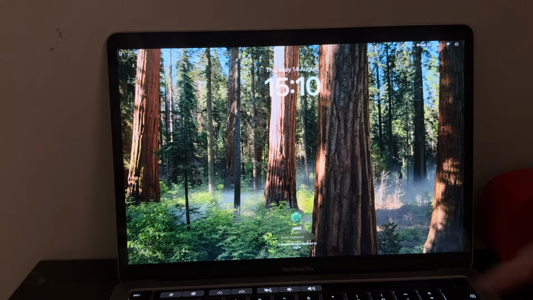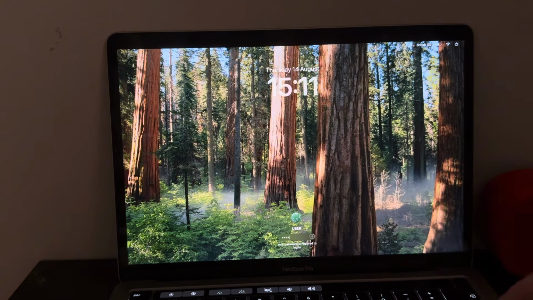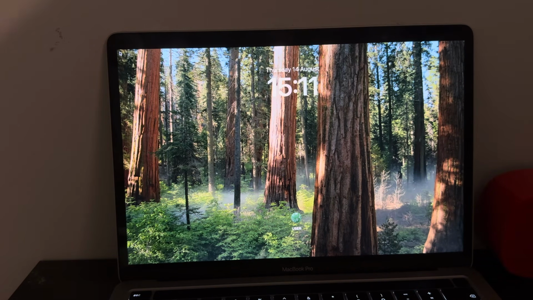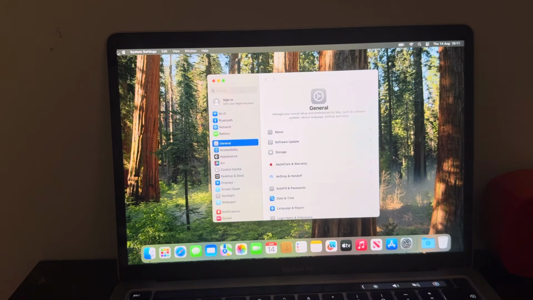And there you go, people. You have a fully untethered T2 MacBook. Everything works, sign into iCloud. All features are working. Everything is perfect, basically. So there we go.